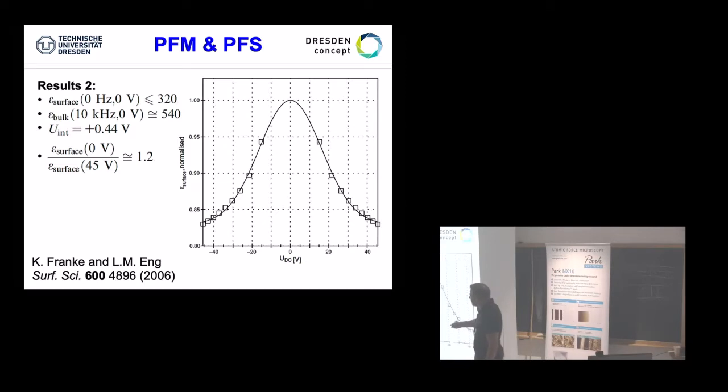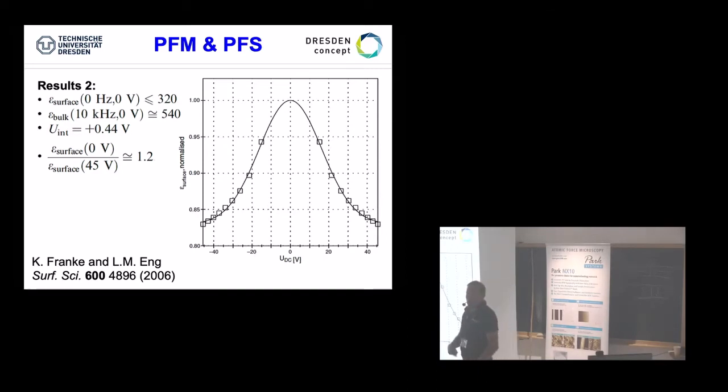And you see, if you increase the voltage to 45 volts, actually this dielectric constant is really shrinking down. You see actually that this is the measurement curves as a function of voltage. It's really symmetric. It doesn't really matter whether we apply positive or negative voltage. This one is normalized to this 320 value, and hence it's really going down. So you should be aware when you do some measurements, a voltage can always change the dielectric constant, and hence you have completely different values. In that case, actually, even a factor of 1.2 changes.